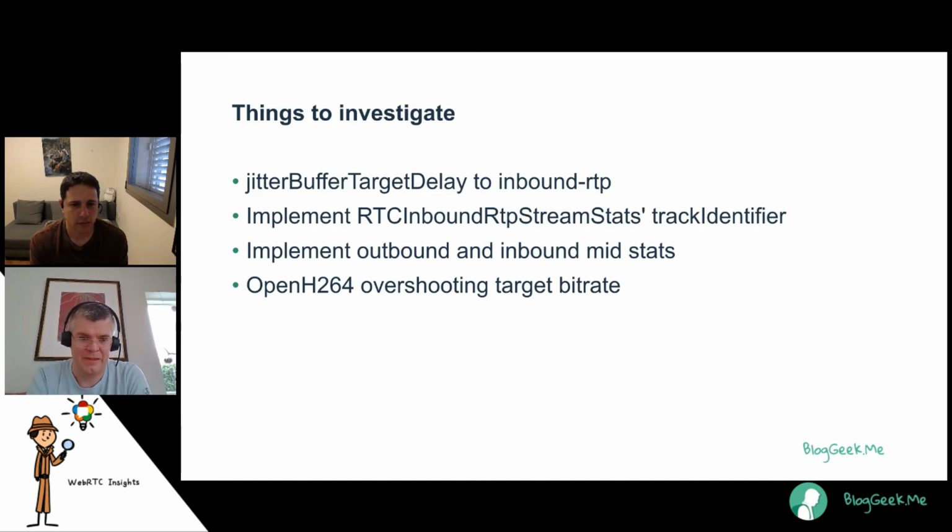The second thing is implementing the track identifier on the inbound stream stats. That's more useful for correlating things with the track ID if you need that. And the last stat thing is implementing the mid attribute on the statistics, which is important if you try to correlate between transceivers that have a mid and the statistics. So they're making it more useful for those that need to monitor or troubleshoot stuff. Yes, slightly more useful.